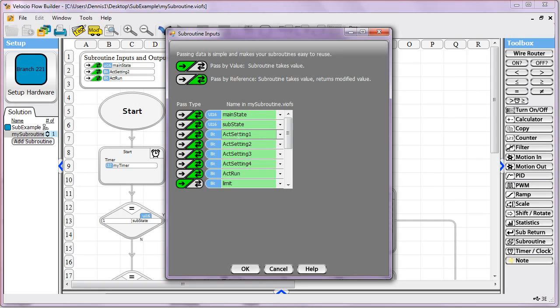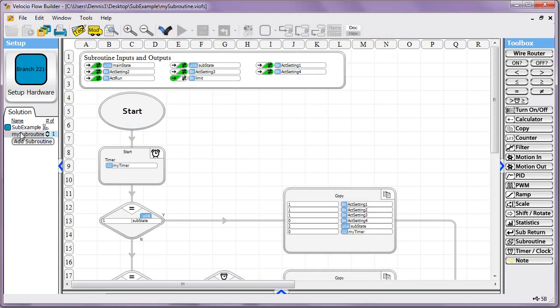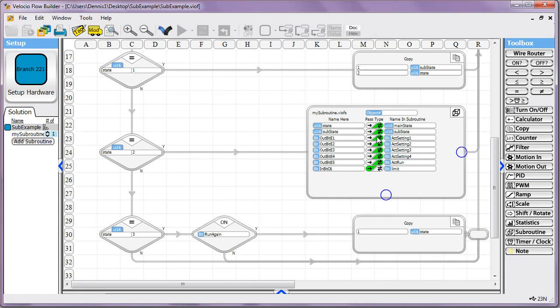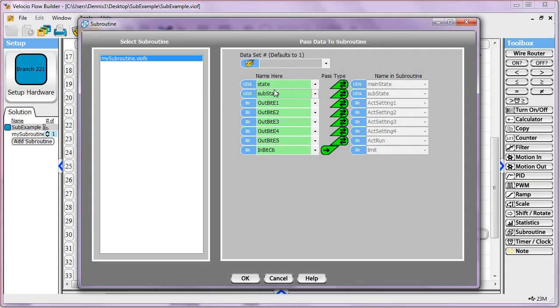You can see when I am calling this subroutine, I'm passing in some output bits, so I'm actually wanting these outputs to be changed by my subroutine. It's important that I allow the subroutine to modify them. So when act setting 1 goes high in the subroutine, as soon as the subroutine exits, it's going to cause output E1 to be high.